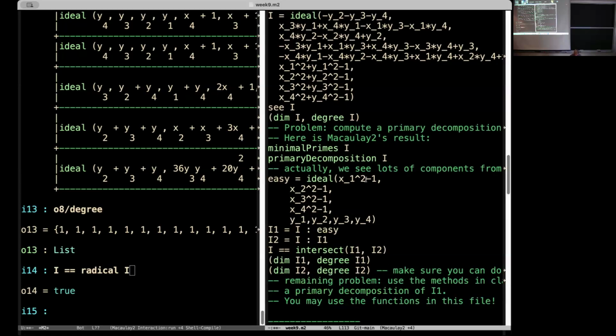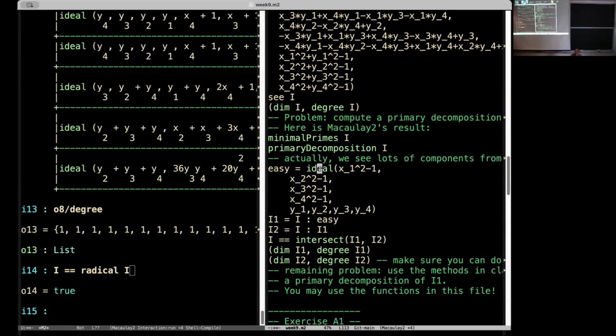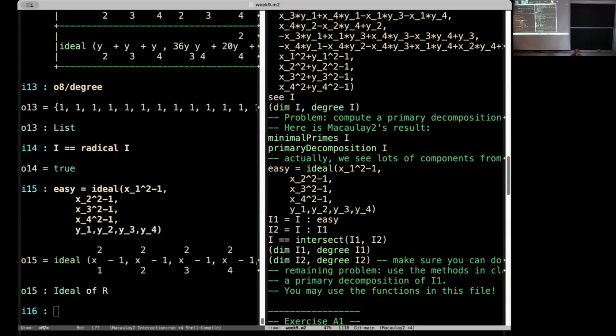By the way, all of those ideals that were nice were actually primes of this one, where each of the xi squareds could be plus or minus 1, and the y's were 0. So I'm going to call that easy. And now I can clear those out of I by doing a colon. I might have to do a saturate usually, which essentially does colon with powers.